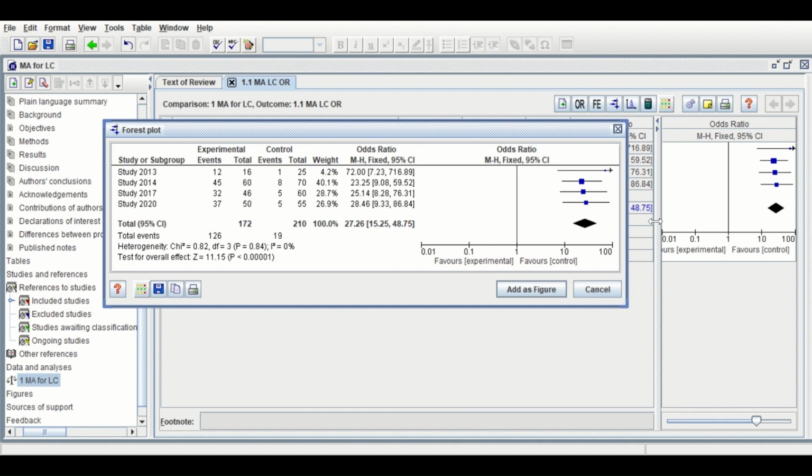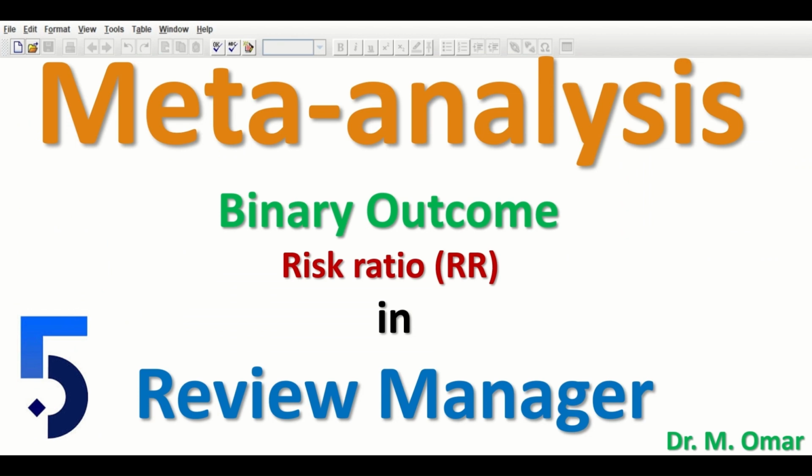Now to do the meta-analysis in RevMan. In this video clip, I will show you how to perform meta-analysis in RevMan, Review Manager software, for data taken from research studies where the outcome is binary.